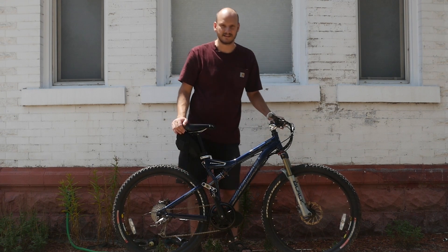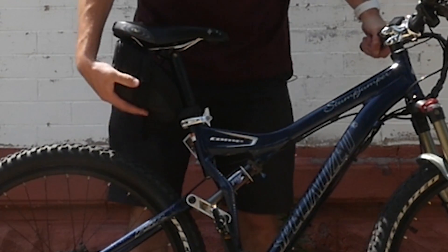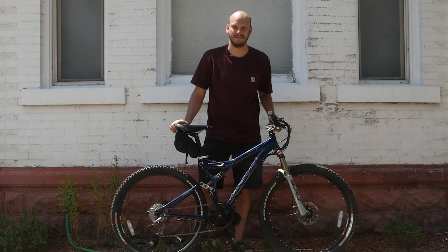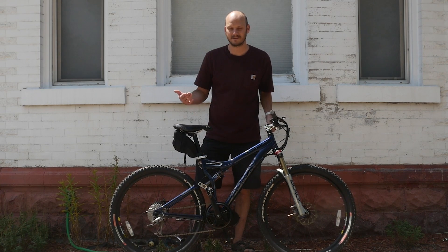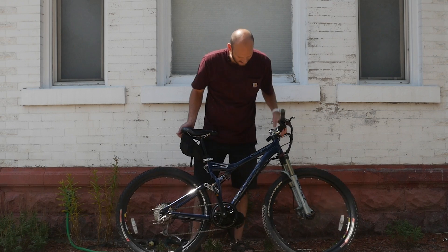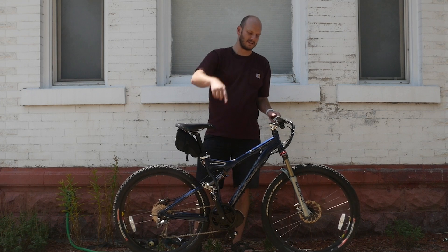It's got a throttle, so you can either use the throttle to go, pedal assist, or both at the same time. For the battery, we've got a tiny 48 volt 6 amp hour battery under here — it's nice and discreet. Look at how stealthy this bike is. This thing looks cleaner than a lot of pre-made e-bikes. People say a custom e-bike is going to look like garbage, but I don't think this is garbage — this looks nice. But let's go do the JohnnyNerdOut performance test and see what this thing does.